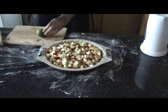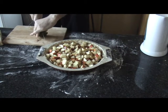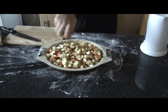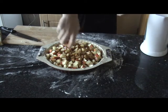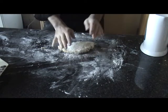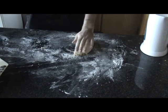Now what we do is we chop a lime in half. Squeeze out over the apples. But dash the last of the cinnamon over the top. It's now time to re-roll the pastry. I'm going to make lattice strips.